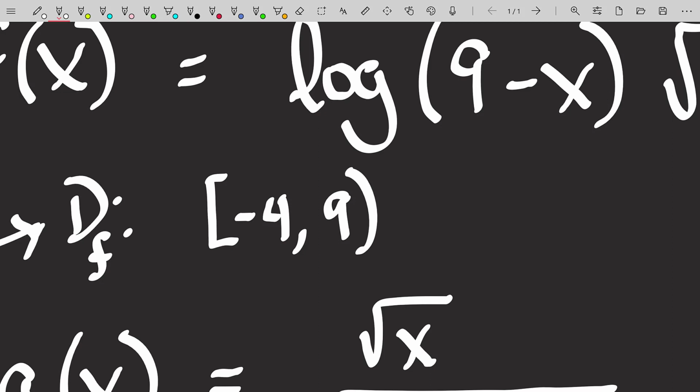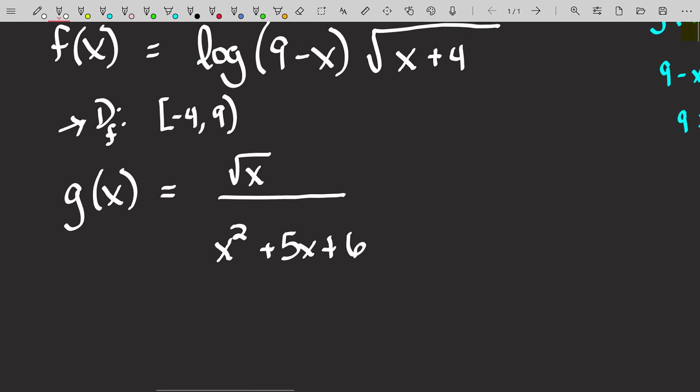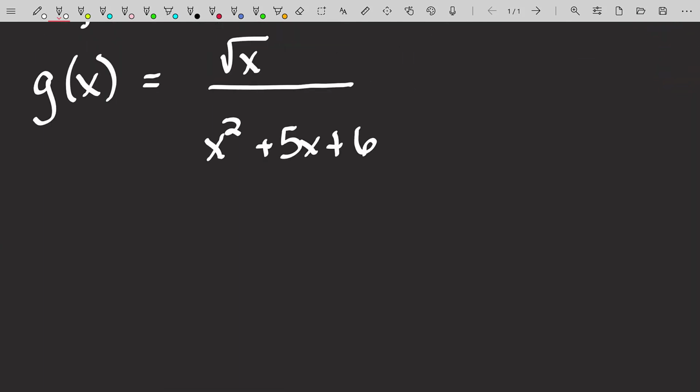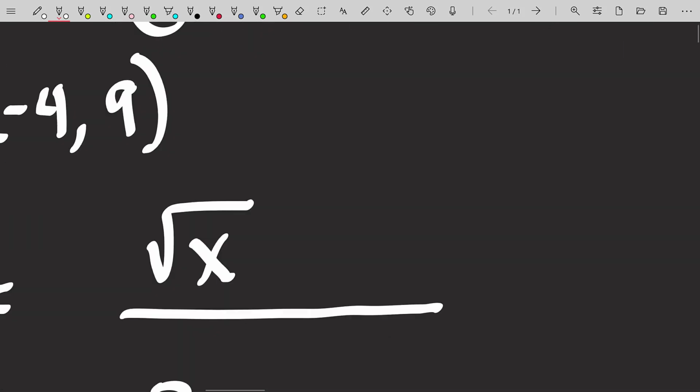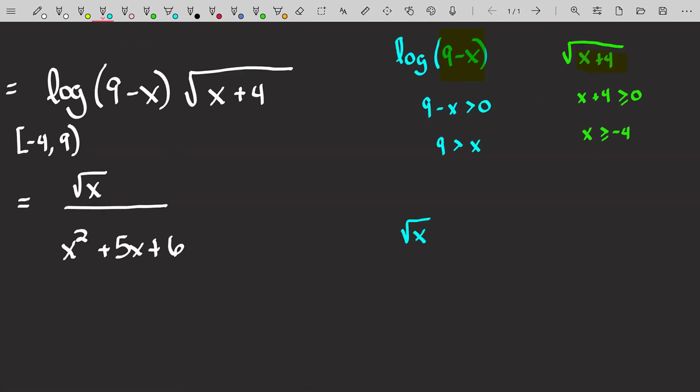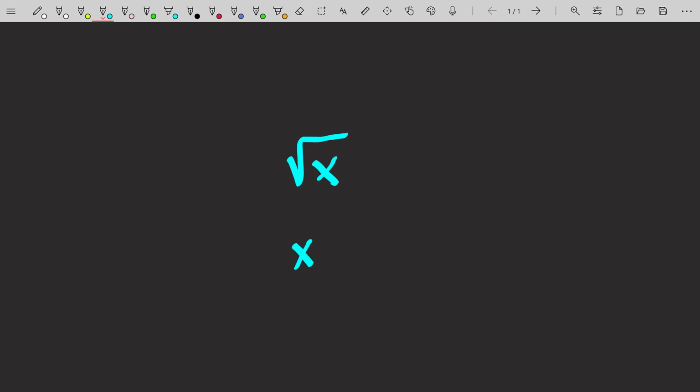Now, what about quotients? Again, this may not be your exact problem. It doesn't matter. I'm teaching you how to find the domain of any rational function, or any ratio of functions, I should say. So again, you start by considering each function separately. For example, the numerator, square root of x. I happen to know that the argument for the square root must be greater than or equal to 0. So I'll start with that. That x simply just has to be greater than or equal to 0. Very, very nice domain restriction.